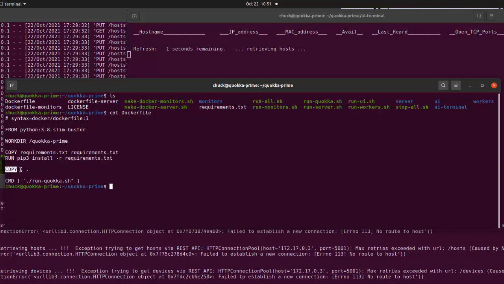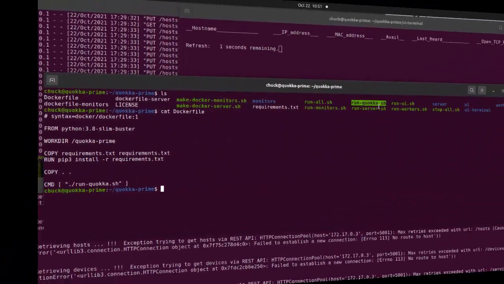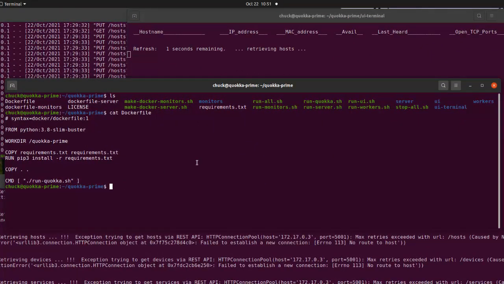I'm basically copying from the directory that I'm in into my container. That's what this is telling me with these two dots. And then the command that it's going to run when everything is done is this thing right here, which is a file that I created, a script called run quokka, which is, you can see up here, run quokka.sh is right there. So let's take a look at requirements.